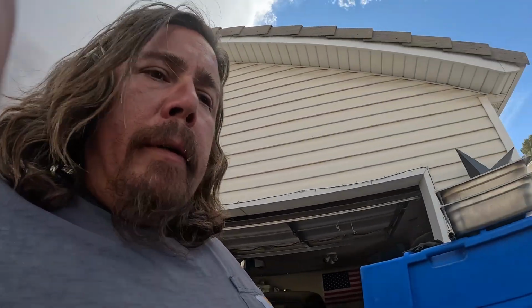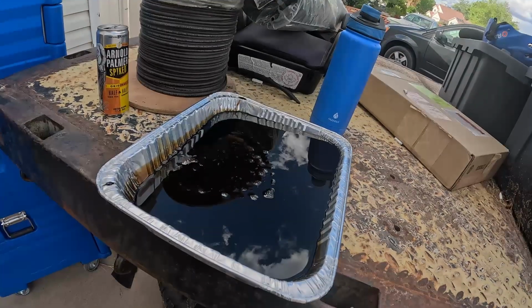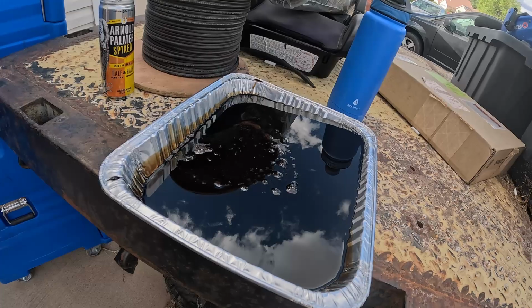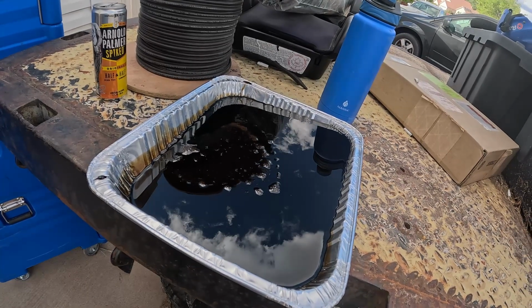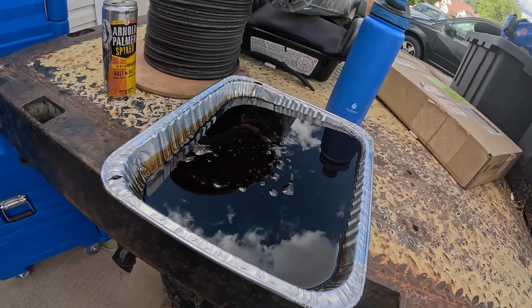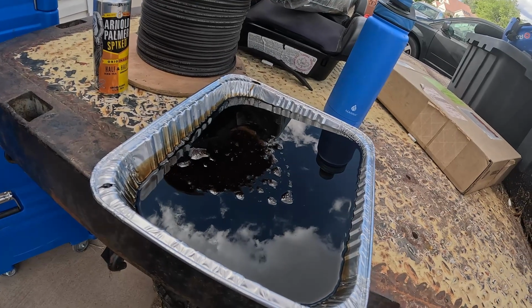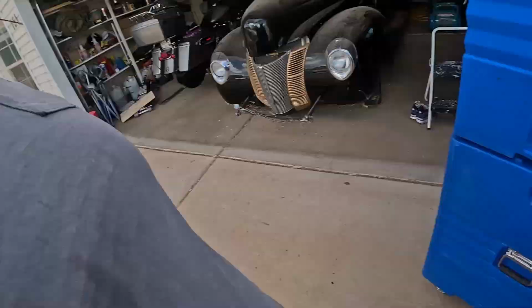So the plug looks really good, but if you look at this oil, I would say those bubbles are gas, if I had to guess. Which I just did start it, let it run for a minute. But yeah, I think you should probably change it a little more often, especially with it sitting so much. Now we're gonna pop that back in, and then we will do the transmission.